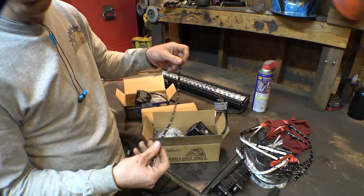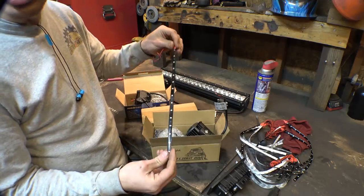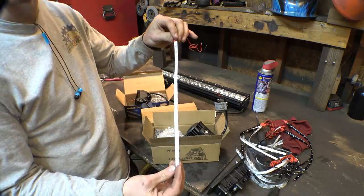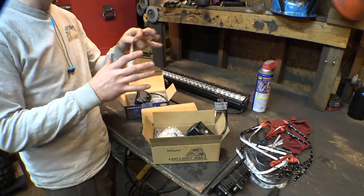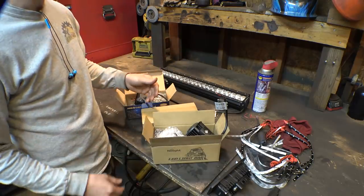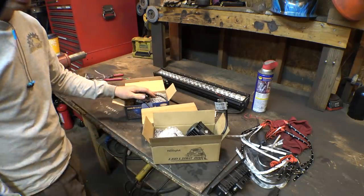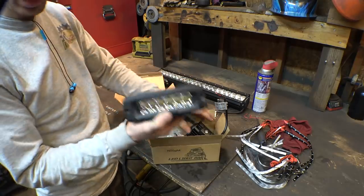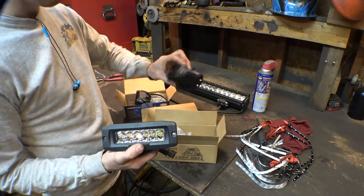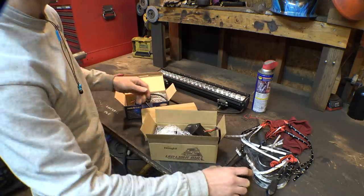I also found a bunch of these. These are really cheap red LED strips that have an adhesive pack on them. These are kind of cool because you can contour them to the frame and make the brake lights look really cool. For the reverse lights, I'm either gonna use this, I do have two of these, or I'm gonna use these. Haven't decided yet.